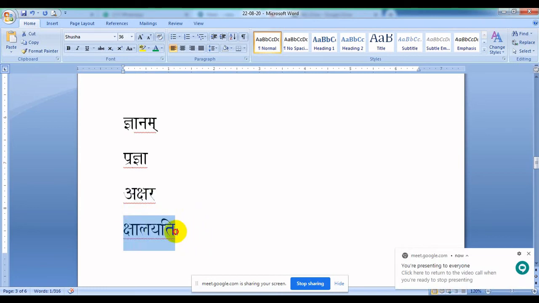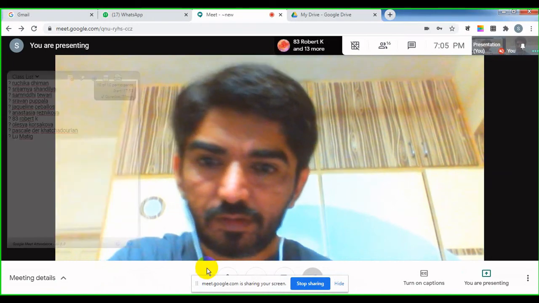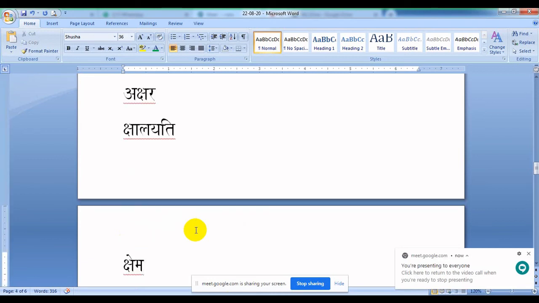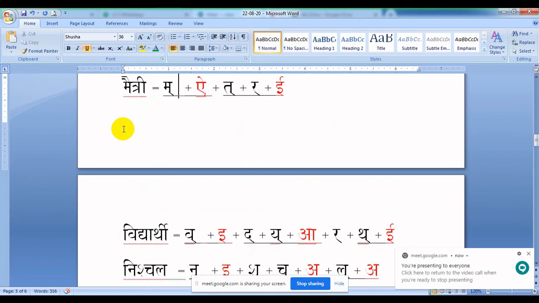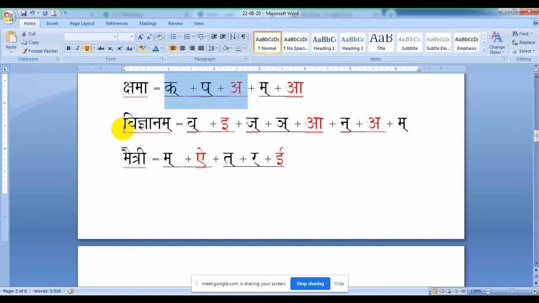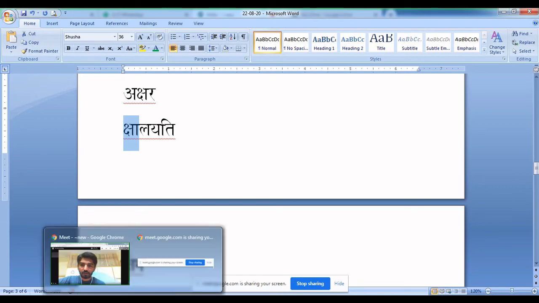Fine. Now we have number 4, this one. Let me ask one of them. Sravan, please pronounce this word. Slowly, take your time. No problem, dear. See, this is a mixture of this: ka, sha, and a. Here it is ksha, but here it is not ksha. Here it is gna. So what should be the pronunciation? Correct, absolutely. Absolutely fine. Sravan, very good.